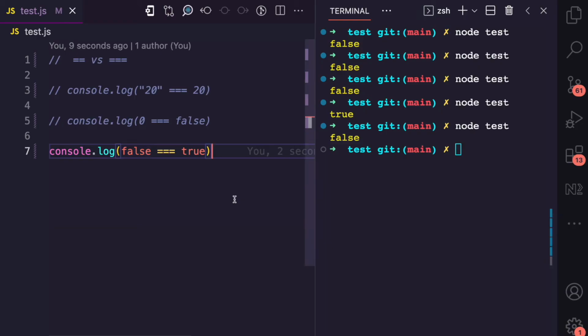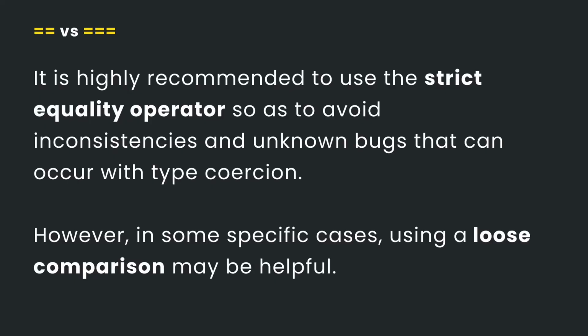The strict equality operator checks the type and also checks the value to ensure they are both the same before it returns true, while the loose equality operator only checks the values, and if the types are not the same, type coercion is going to happen so that it can only focus on the values. Now, when should you use a strict equality operator and when should you use a loose equality operator? It is recommended to use a strict equality operator to avoid inconsistencies that can happen when type coercion occurs.